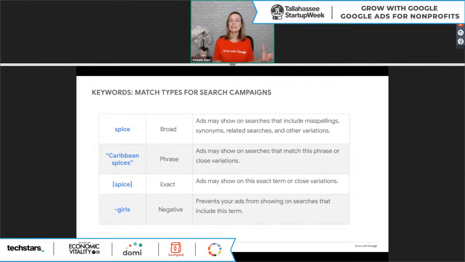Maybe you don't sell things like vanilla spice or cinnamon spice. Maybe you only want to sell specific spices that are grown in the Caribbean. That's how you can get very specific. You can also get super exact, and you would get exact by putting something in brackets. Now, in the phrase that's a little bit more specific, or in broad, Google does a good job of treating certain words kind of interchangeably.